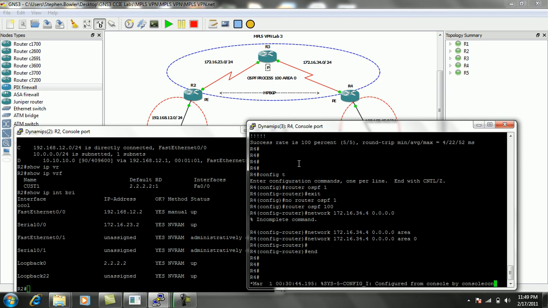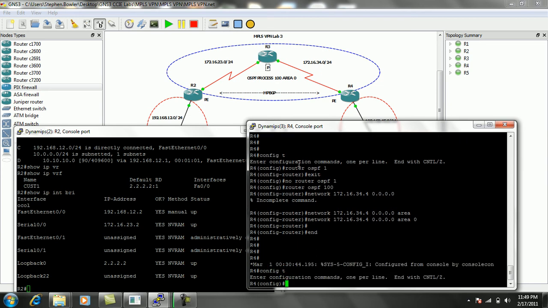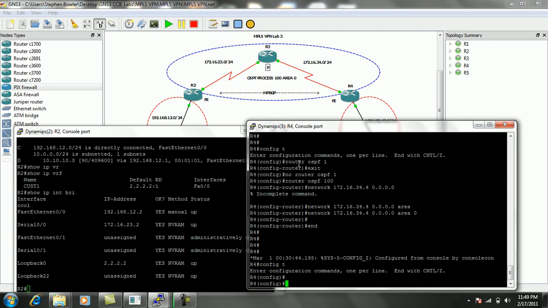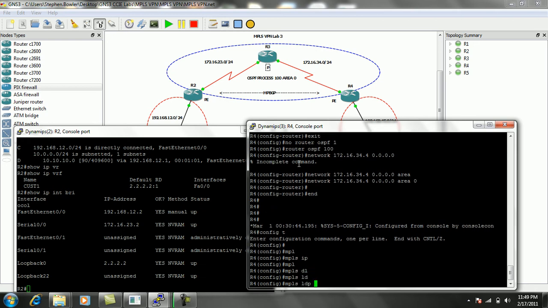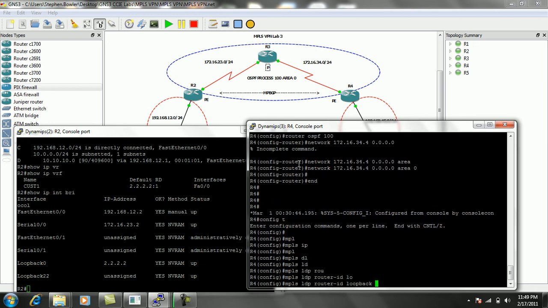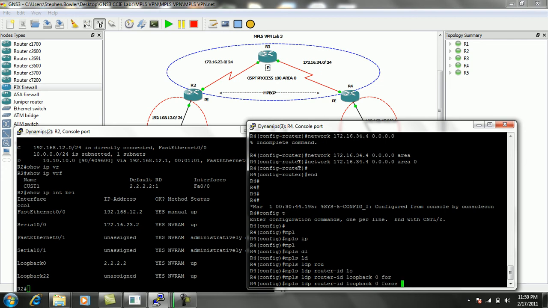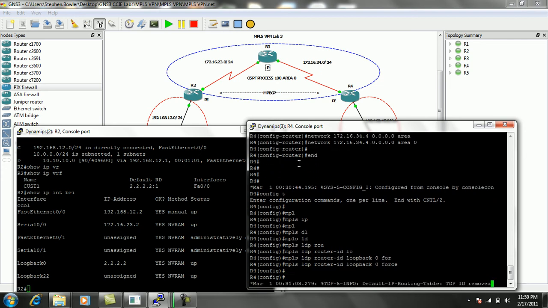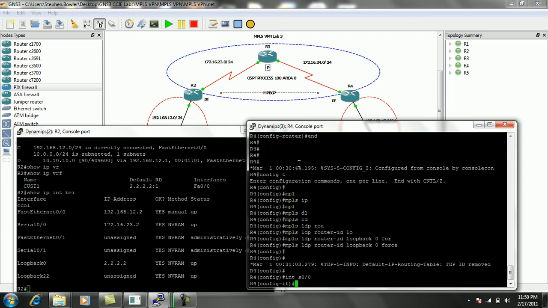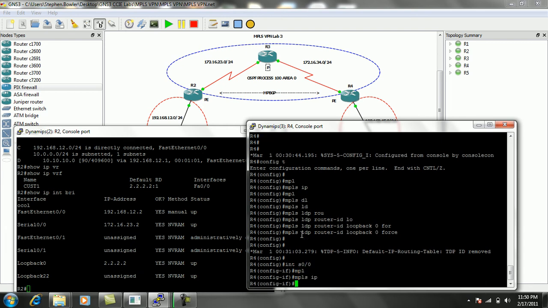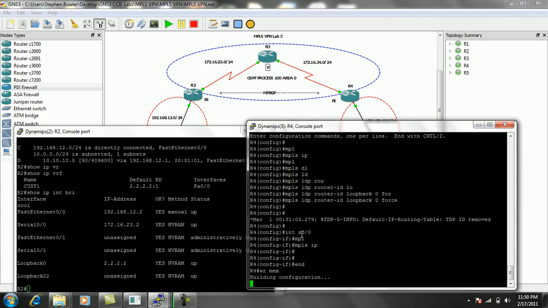And also, let's go ahead and get the MPLS part done on R4. Very simple. We'll just do mpls ip under global config. Then we'll do mpls ldp router-id loopback 0, and we're going to force loopback 0 to be the router ID for MPLS. And then we're going to go under interface serial 0/0, which is the interface connecting towards our P router, right? Router 4 to router 3. And then we're going to do the command mpls ip, and that should be it.